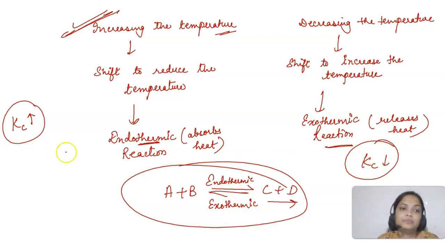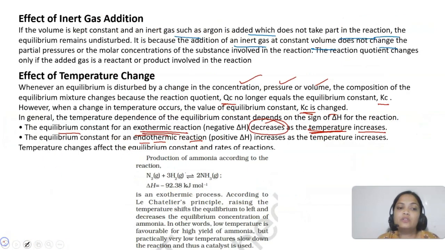Okay, so equilibrium constant varies with temperature, because you know temperature increase always favors the endothermic reaction. तो वहाँ पर equilibrium constant बढ़ जाएगा, and for exothermic reaction it will decrease. Okay, like for here we have taken example of ammonia. So it's an exothermic process. Forward direction मतलब formation of ammonia is an exothermic process.